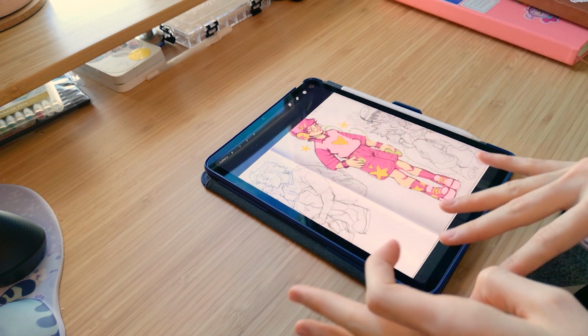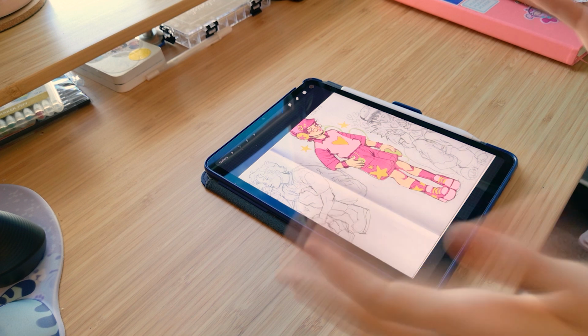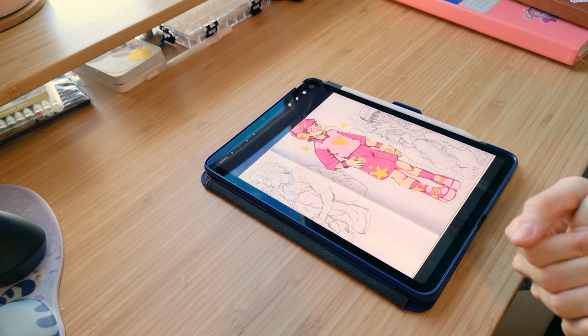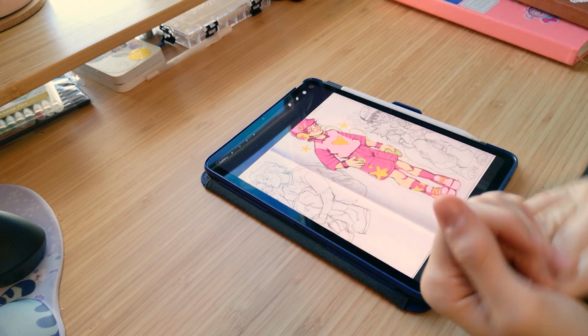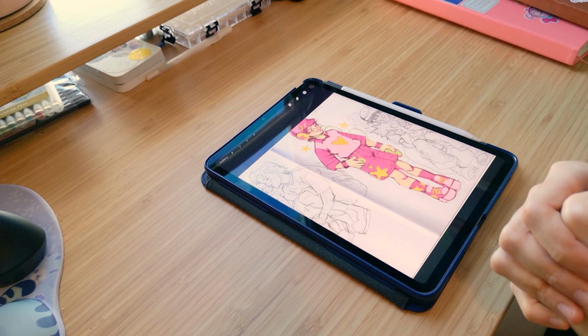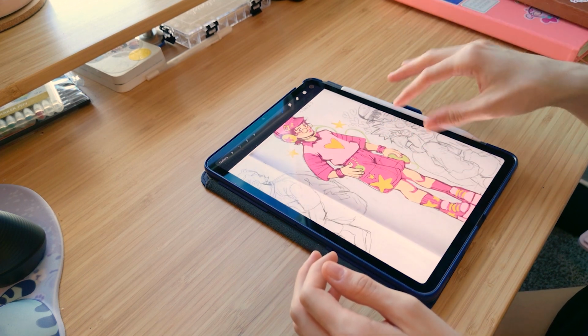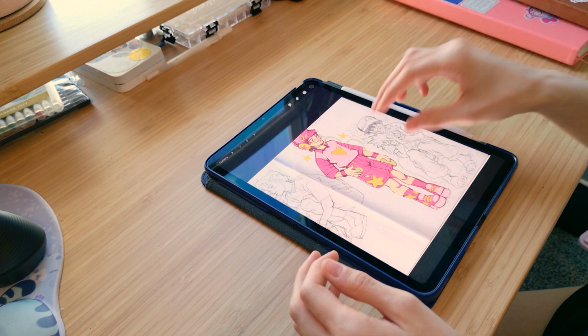Some of them are more finished pieces, but I had started them way before the challenge began. So I was feeling kind of frustrated, because I just wanted to focus on one thing and work on that for a couple of days. It felt stressful to work on one thing and then stop. I feel like a part of the challenge is just trying to work on that speed and that confidence.